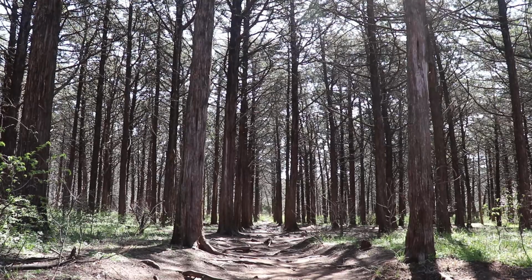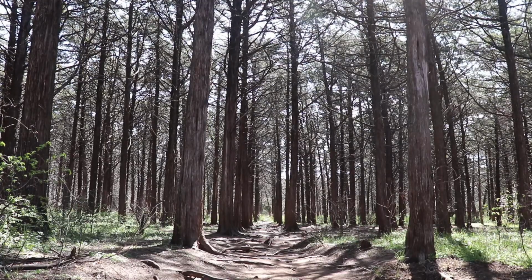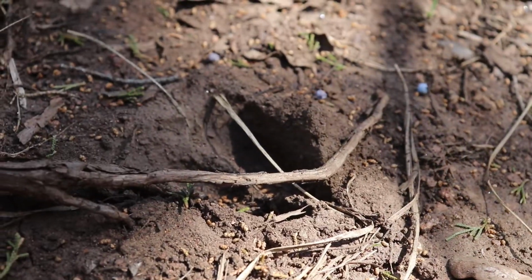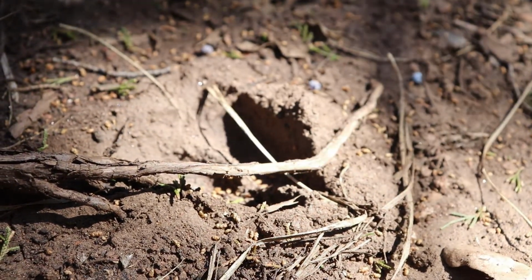However, I do have some very important issues with this cast impression. Most notably is the lack of any other similar impressions in the entire surrounding area. Upon discovering the track, I combed the entire area for anything similar. Sasquatches are perfectly normal biological creatures, and if they leave one footprint, chances are they're going to leave more than one. And I didn't find any other sign of a Sasquatch-like creature moving through the area.